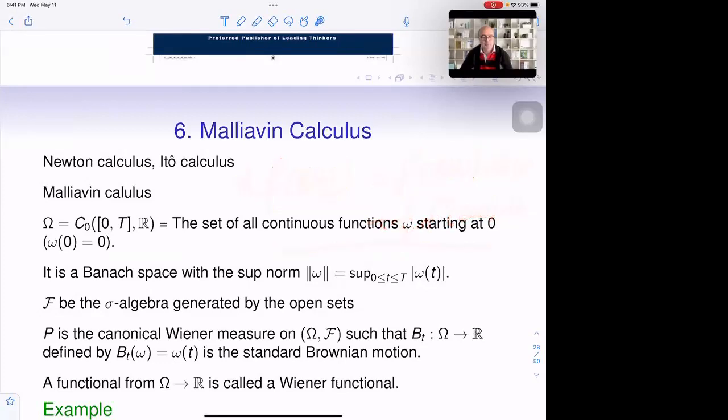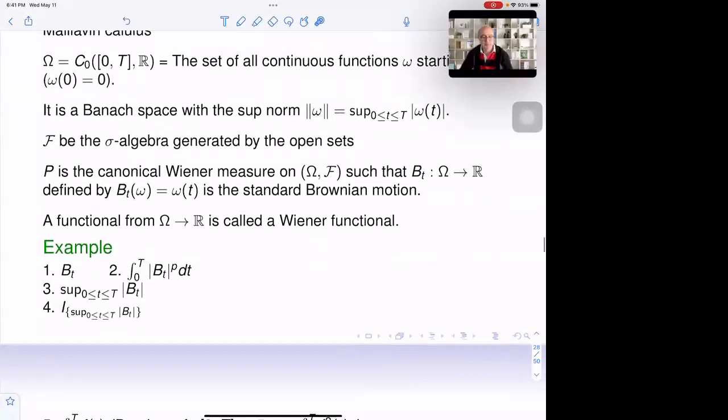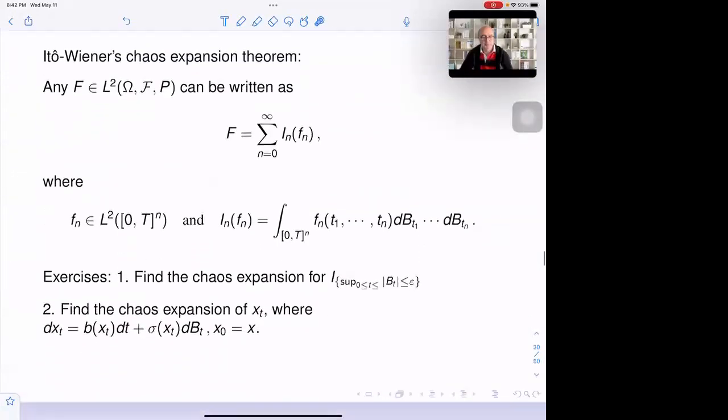This is Itô calculus. Malliavin calculus is, so you have a random variable that depends on omega, and the differentiation with respect to this omega is called Malliavin calculus. Usually, a functional of Brownian motion is called a nonlinear functional of Brownian motion. For example, you want to study this kind of Wiener functional, like the supremum. So this is a random variable, and this is a random variable. This random variable may be differentiable, but this one may not be differentiable.